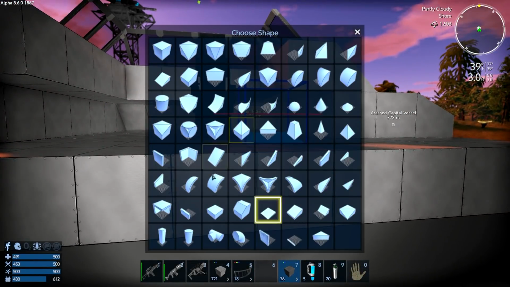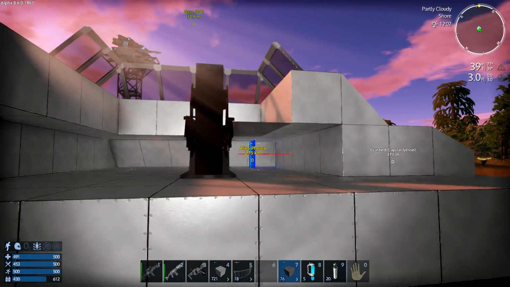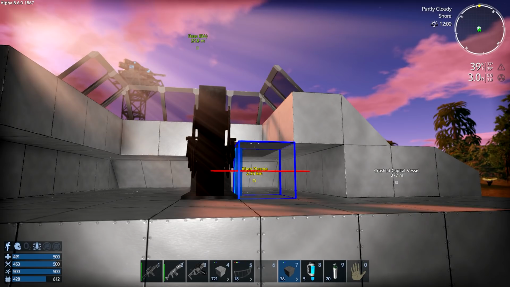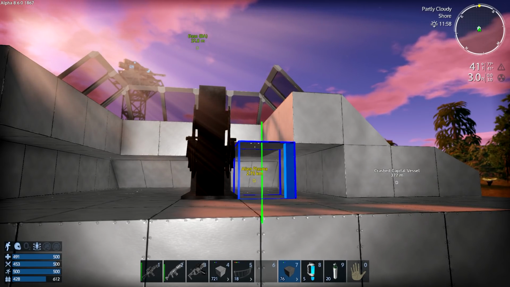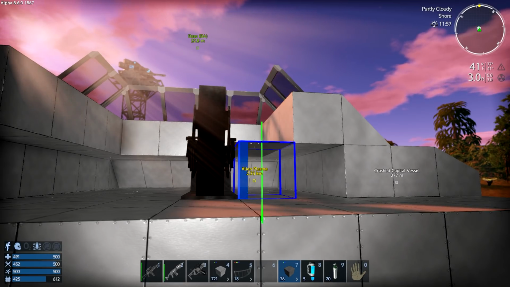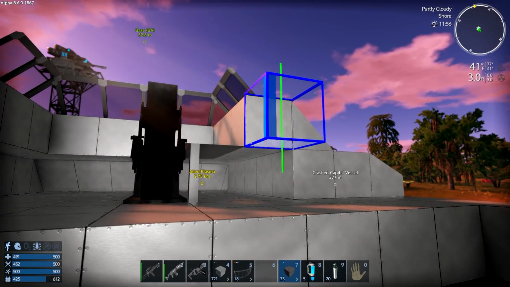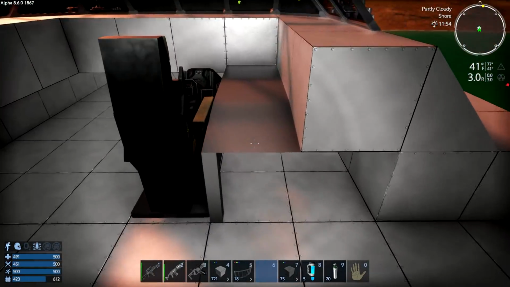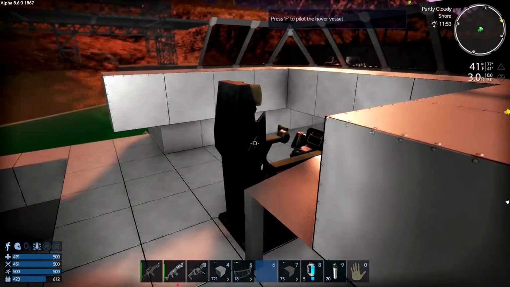And then let's get one of these. Can't put one on both corners though, can I? Compound building would be really nice to have. A little compound building action so I can put one on each side of this here. That's good though. Okay, so that's the cockpit.